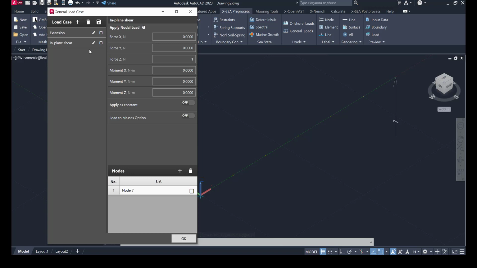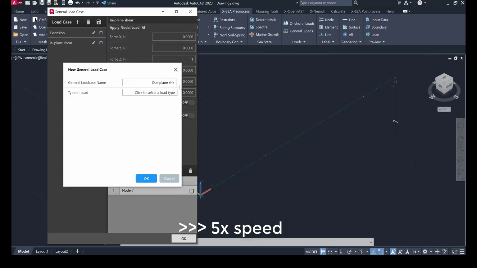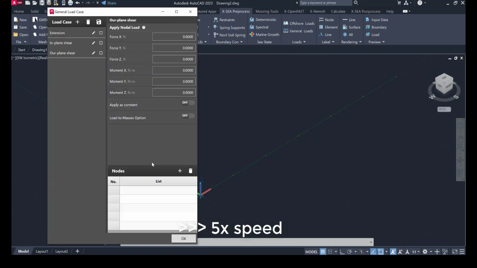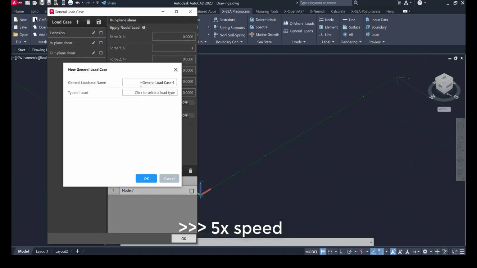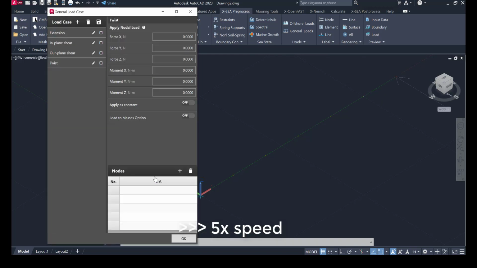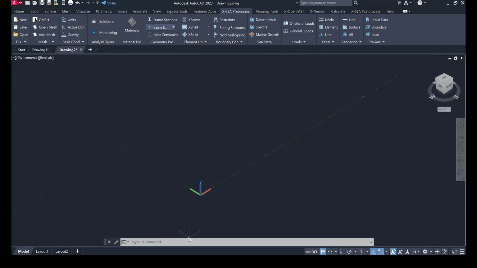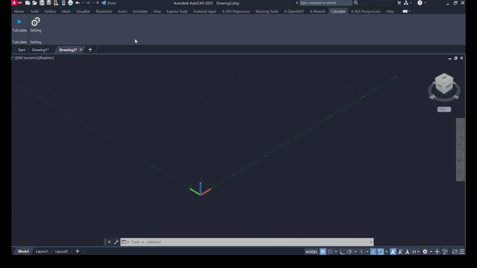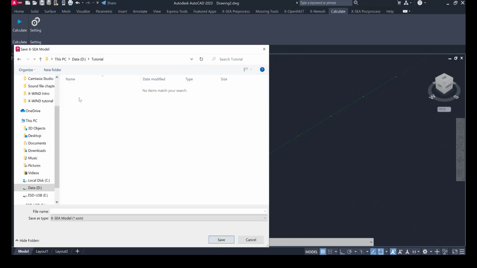Repeat the process for the third and fourth load cases for out plane shear and twist moment. After completing all the stages, it is ready to run the program by going to the Calculate ribbon and clicking on Calculate. The program will request to save the model into a folder.